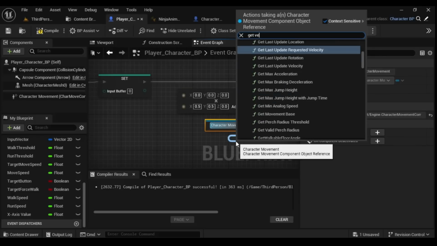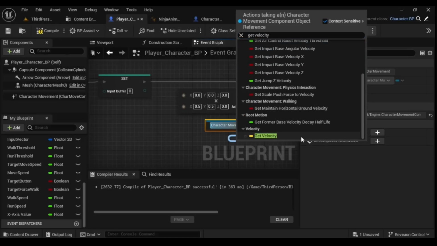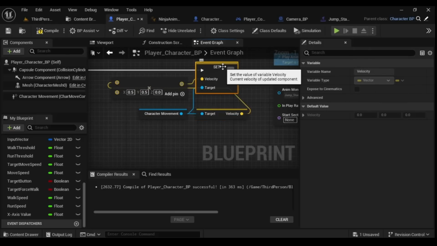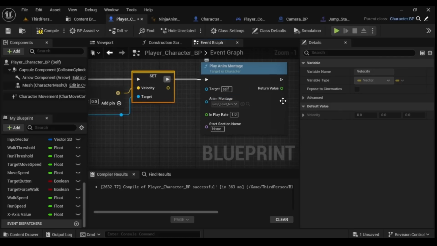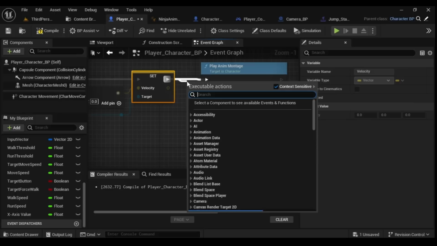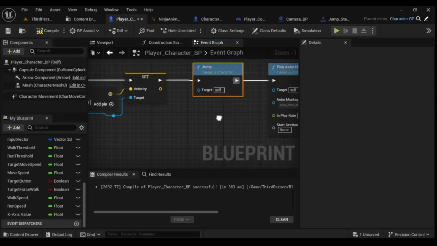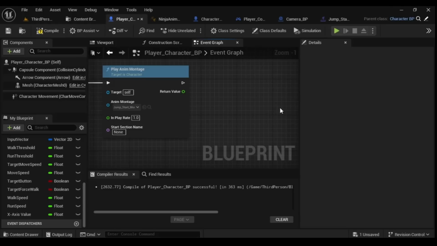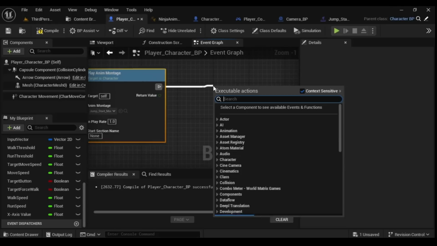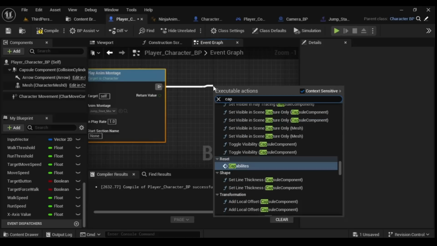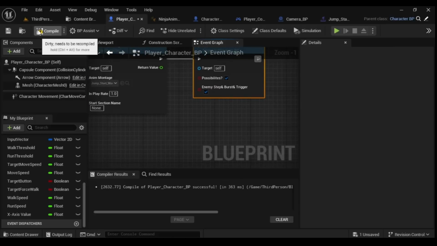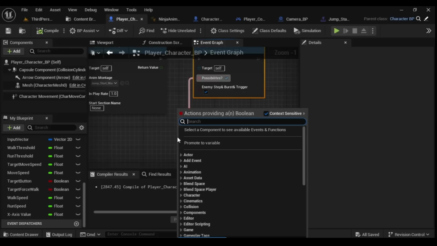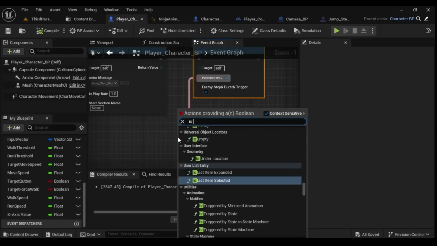To get velocity. Now need a jump. From the montage, I'm going to use capabilities. Then get is airborne.